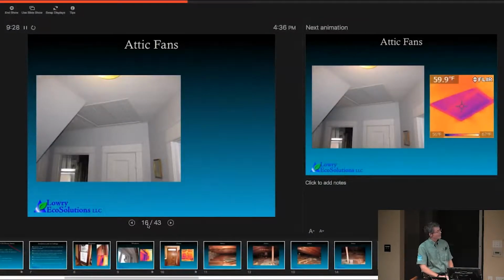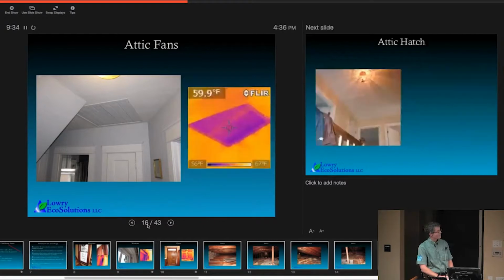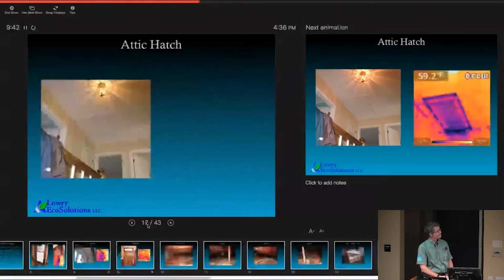Now this is actually a picture of that previous whole house fan. You can see the louvers there, no big deal, except for the cold air that's whipping, or the heat, probably in wintertime, the heat's whipping right up through there. But those can be fixed. They make nice whole house fan covers.